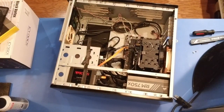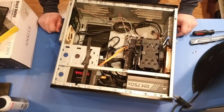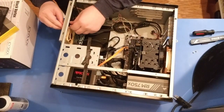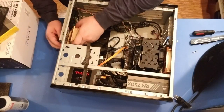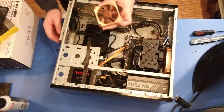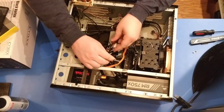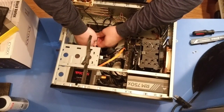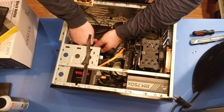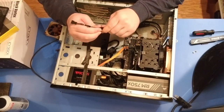Because we're using kind of an older case, we need to make sure that our fans are up to snuff. So I've got an Anoxia in there which has worked pretty well. This little Noctua is the wrong size, so we're just going to pull this guy out. I love these rubber mounts that Noctua uses. You'll see the fan is actually connected to a Molex here. I've got a couple of the inline resistors to keep the fan running quiet.